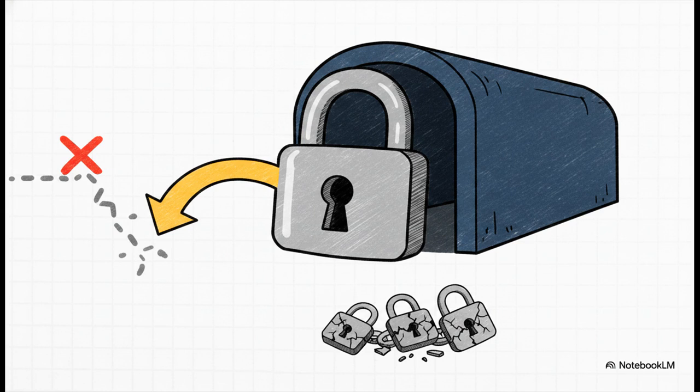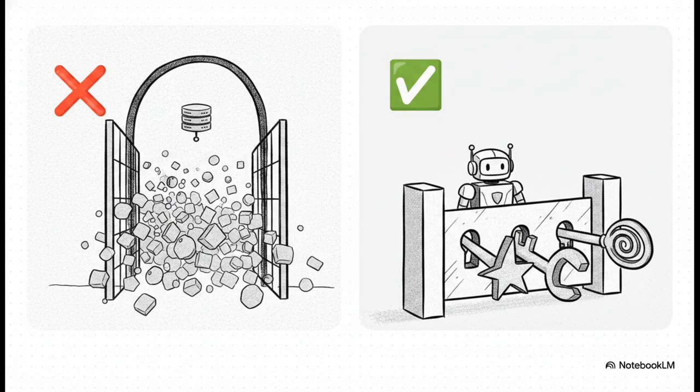Unencrypted traffic? There's just no excuse for it. Now let's talk about CORS, or cross-origin resource sharing. This gets misconfigured all the time. Using the wildcard asterisk is a massive cardinal sin, because you're literally handing a VIP guest pass to the entire internet, inviting everyone straight into your API.